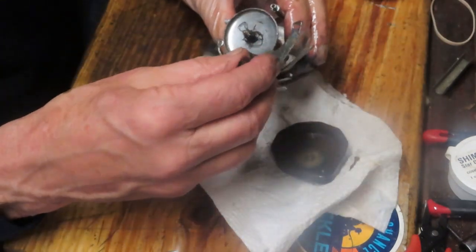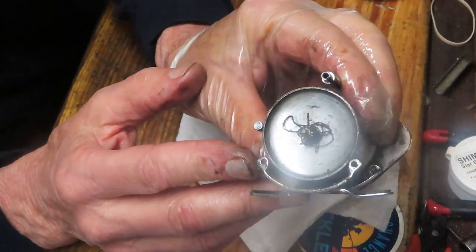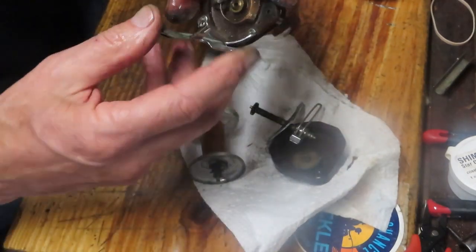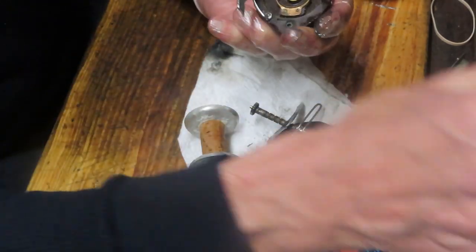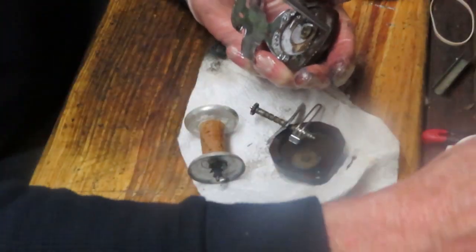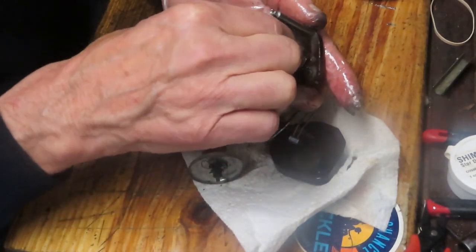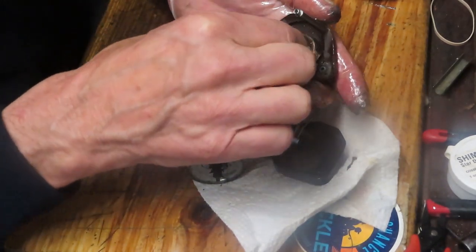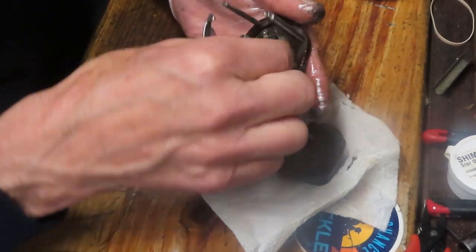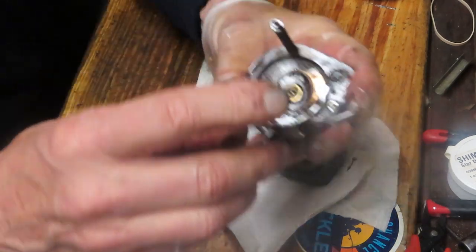Well, we've got more line on this side. You can see it's all tangled there. So again, Dan, that's why your reel was performing poorly. Let's take this out. We want to do a good cleaning on this side as well. This has got a pretty modern click mechanism in there. That click mechanism looks a lot like a click mechanism on the Penn reels. It's a nice little copper or bronze or metallic, probably bronze, band.